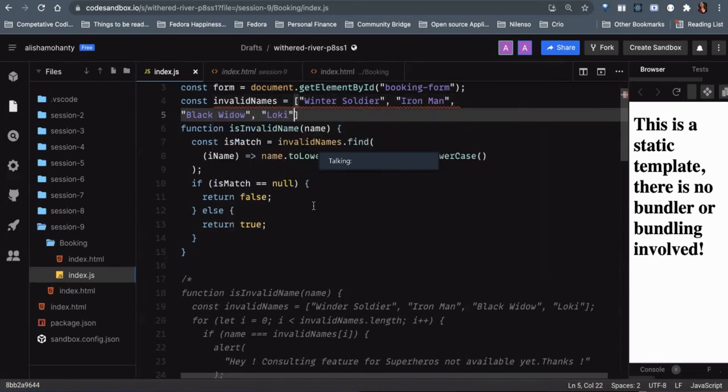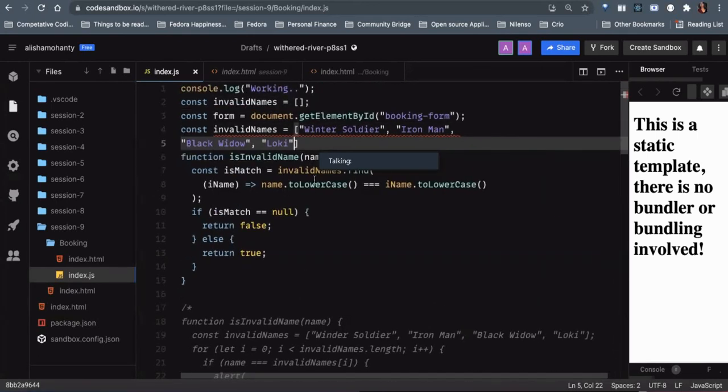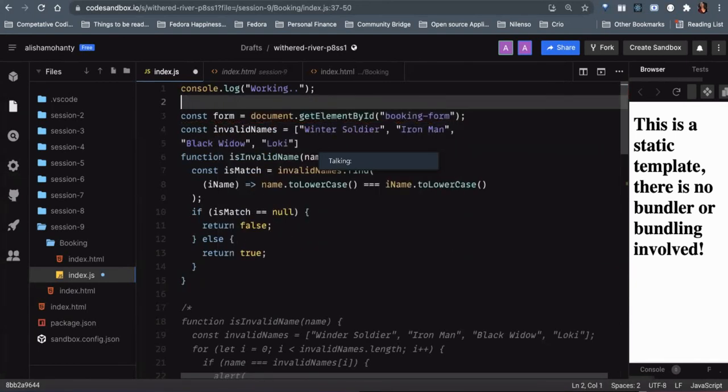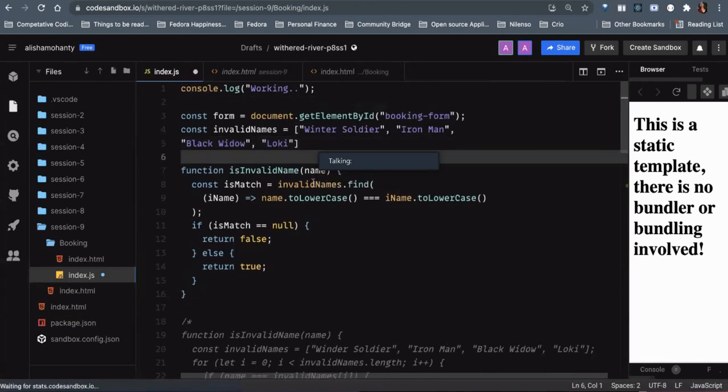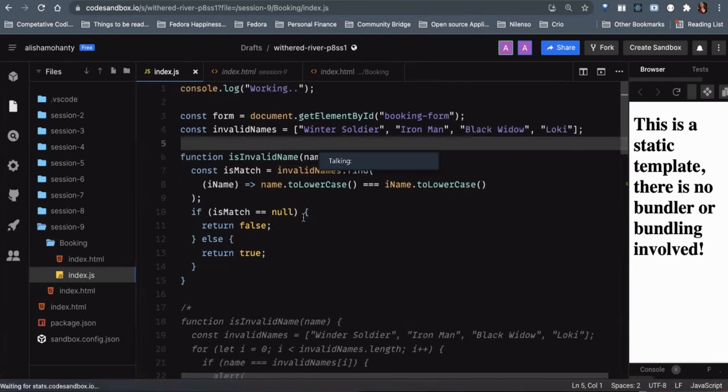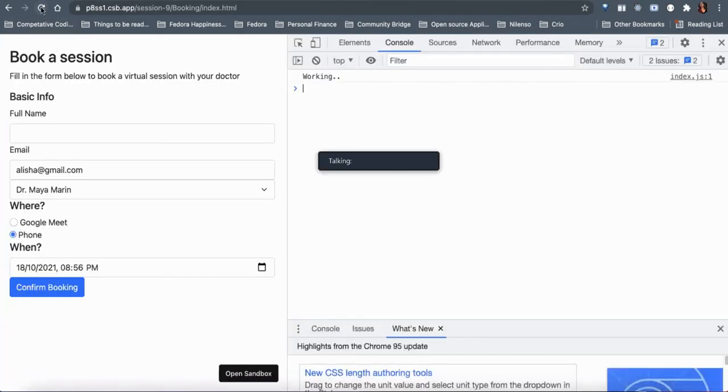And we will declare as a valid number, so it should console.